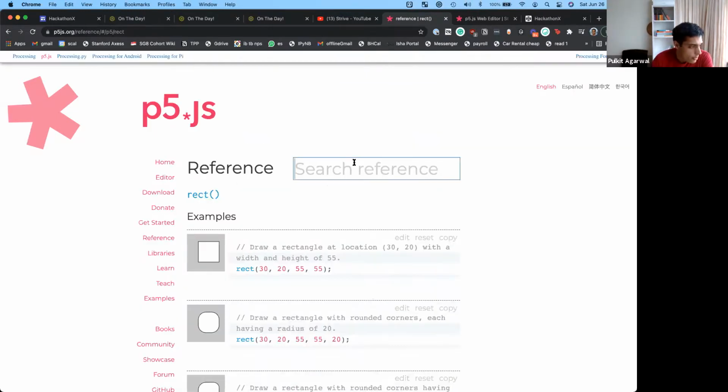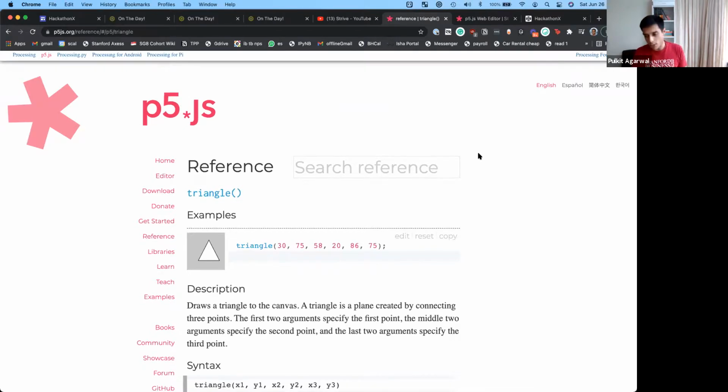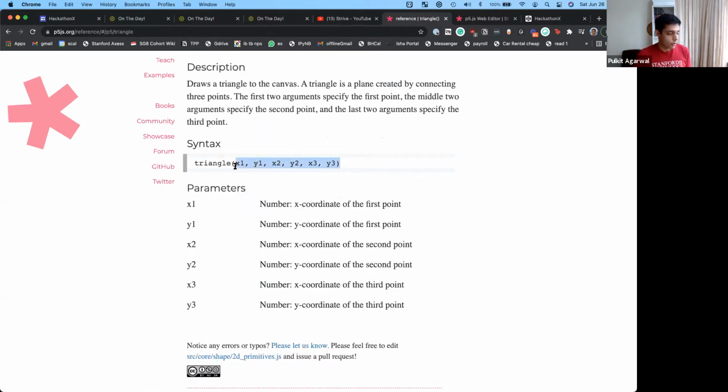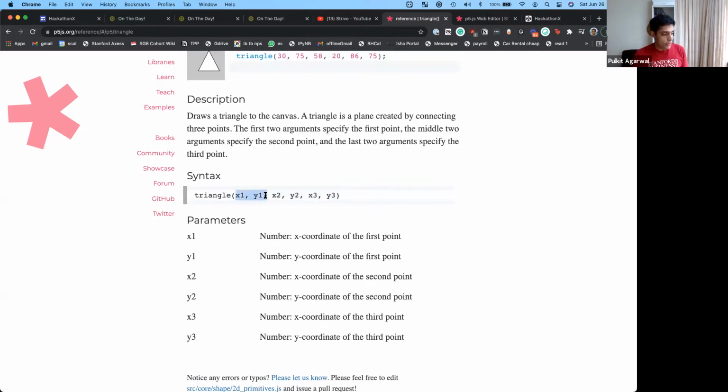Okay. So one thing I'll show you is this one is tough. So if you can't figure it out, that's okay. This one requires a little bit more math, but it's okay. We can just work with circles and rectangles initially. It's a triangle. Triangle takes in 6 numbers. Do you see these 6 numbers? So it's the X and Y coordinates of the first point of the triangle, then the X and Y coordinate of the second point of the triangle, and lastly, the X and Y coordinate of the third point of the triangle. Duh, right? Who saw that coming?